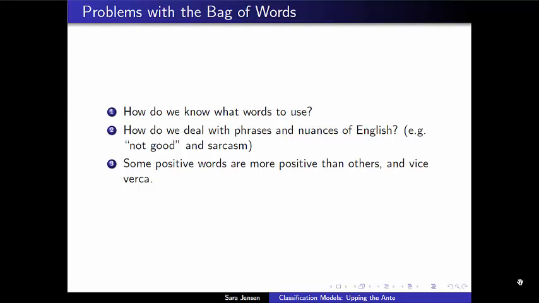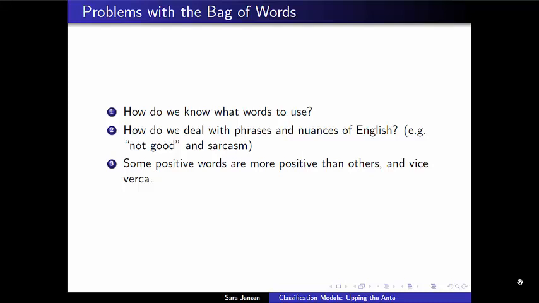So for example, one thing that we might see is sarcasm, where somebody is saying something like, it was so good, and then in parentheses maybe they write eye roll, or they put little stars around things in order to indicate that it's sarcasm. How do we deal with people who say things like, it was so not good, without we see the good and we attribute that as a positive thing without looking at the word that came before it? All of those are complications to the bag of words model.